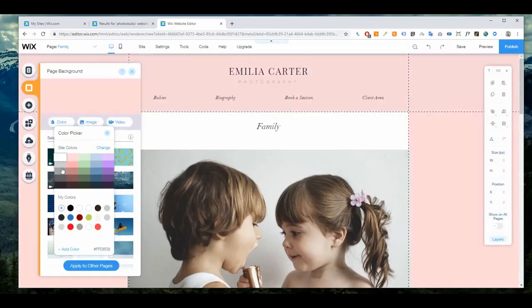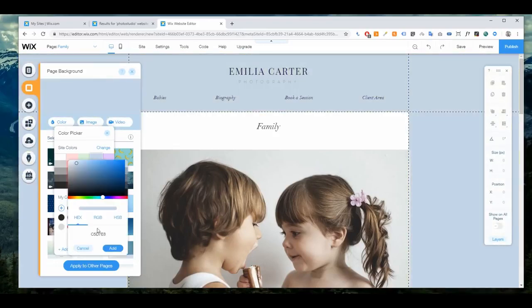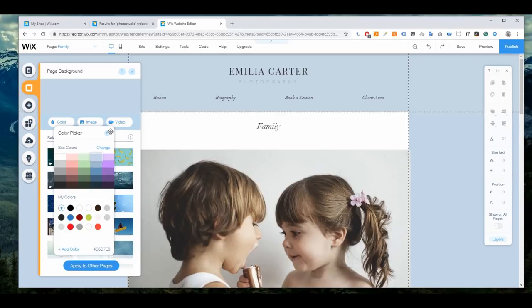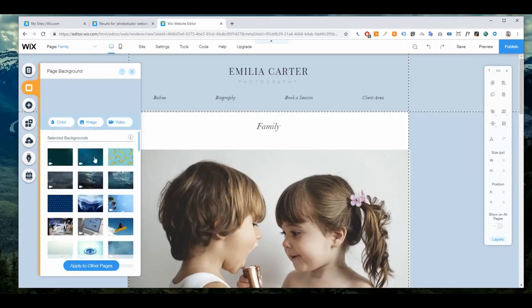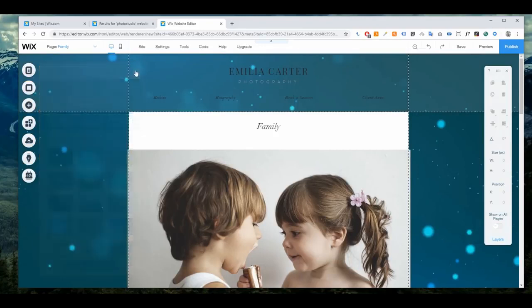So I simply click on the color, the colors will pop up, and then I choose the one here. If you want the color that you specifically need, you can add that color, but you need to know that color code. That's not the Wix system, it's the common system of color coding. So same with images and videos. If you choose background as the video, yeah, it's added, but obviously you can only see it in the preview.